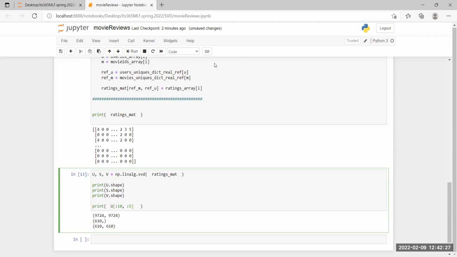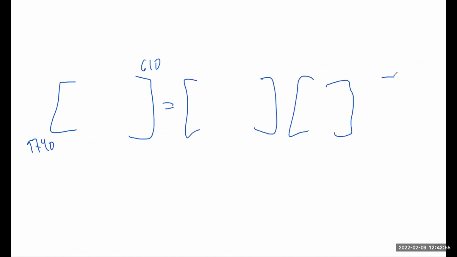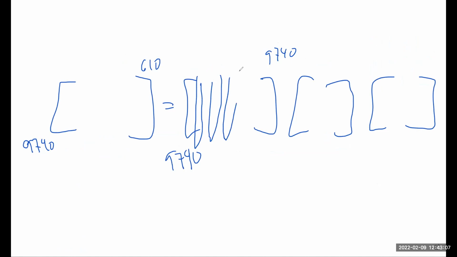So remember that the matrix, let's go over here. So we have our matrix, 9,740, let's say, by 610. It decomposes it into 3. This one is going to be 9,740, and it came out by 940, but really, not all of them are important. So really what I'm doing here is slicing just that little piece. You see that? So that I can take a look at the information in it. And then this should be the principal components of the information. So you can take a look at that.